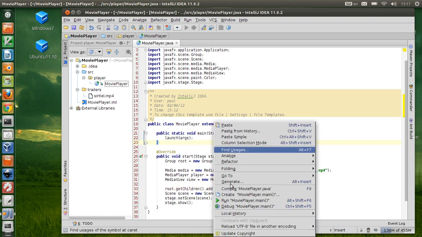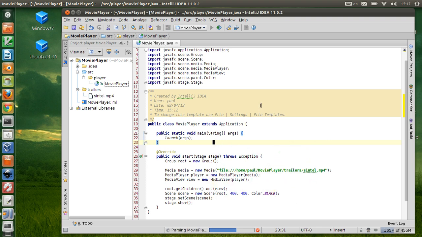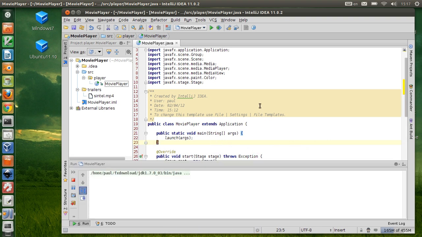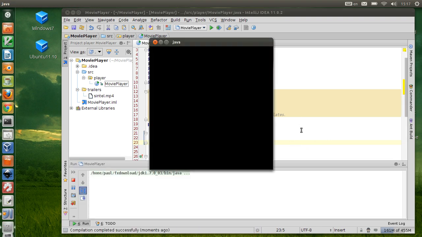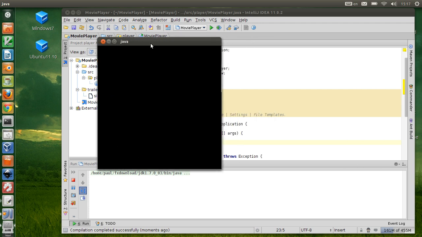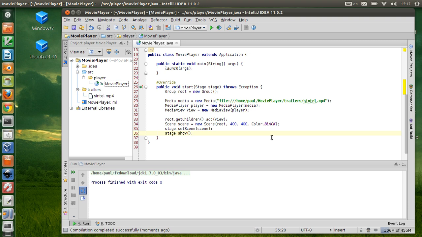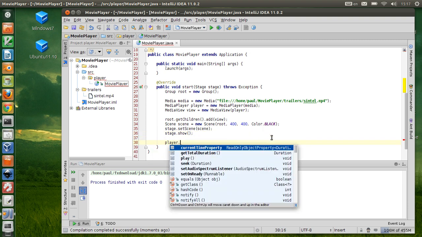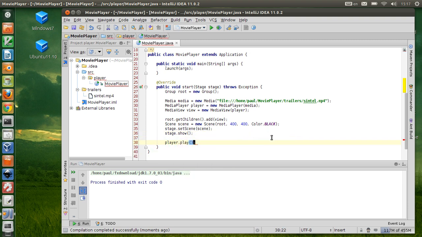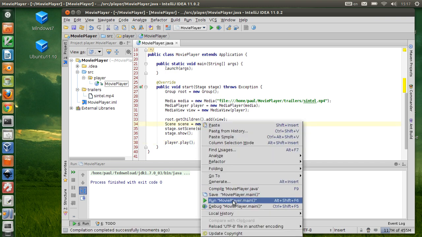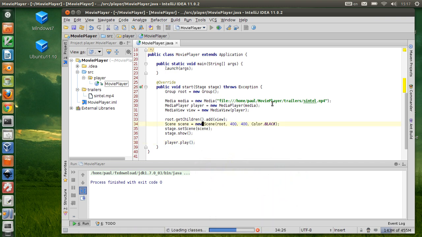Now let's try that. Okay, nothing happened because we haven't played the player yet. Start playing the player. It should be that.